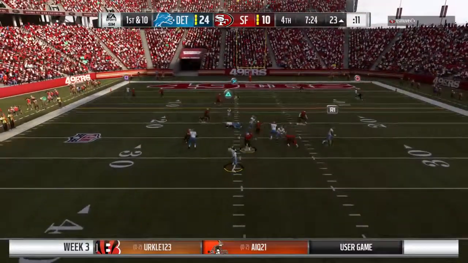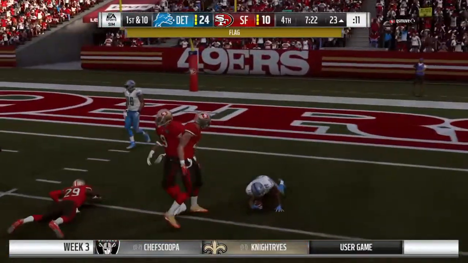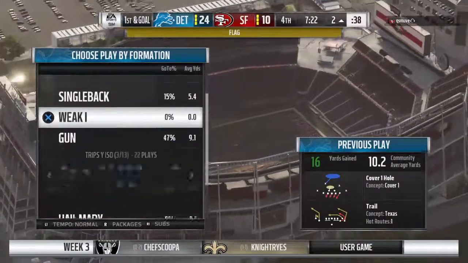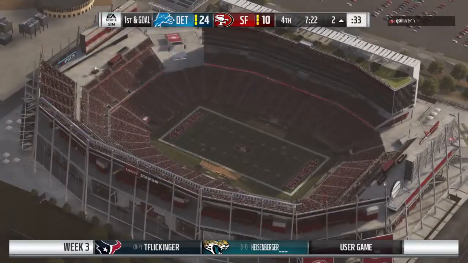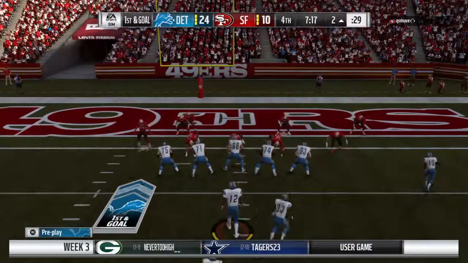On 1st down, Cunningham. This will be caught inside the 10. And he'll be brought down somewhat awkwardly here, and a late flag as well. I think this one's going to be a face mask. So now the penalty's got him set up with a 1st and goal.